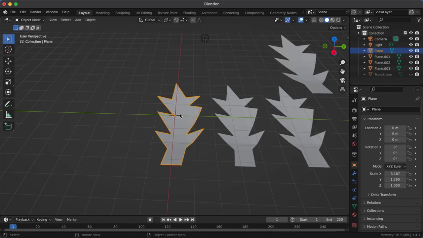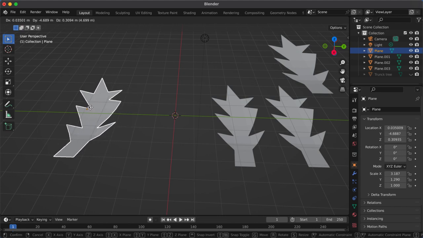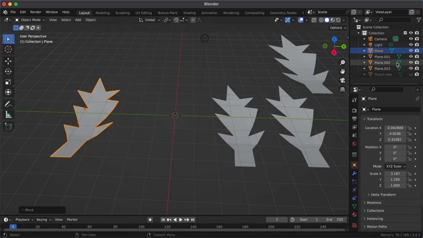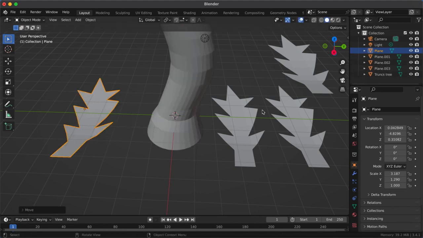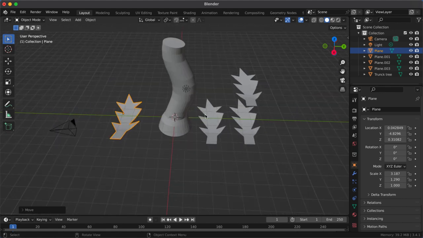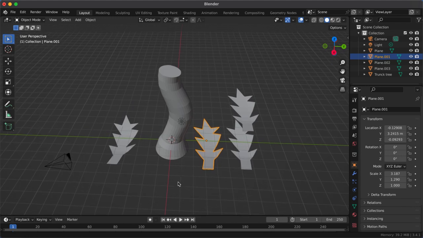Let me move this around with G, because I'm going now to unhide the trunk thing. And I can select these ones and I can move them around to put on the right position.